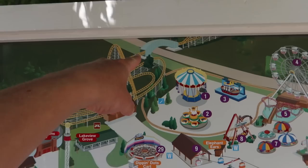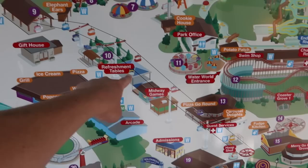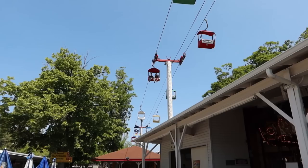We've also got the water park over there off to the right. And yeah, it looks really nice and picturesque. Classic American amusement park. As you can see, number 9, we've got a nice chairlift down the middle here too that I am really looking forward to. Inside the park then now, and look at the chairlift there. Cannot wait to get on that.